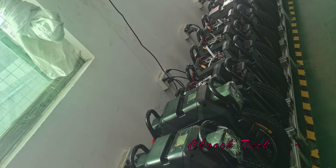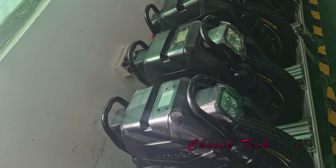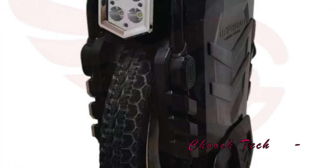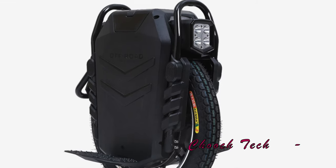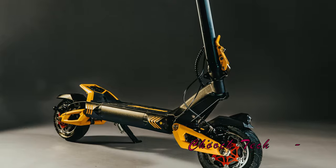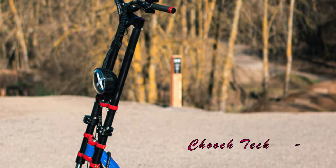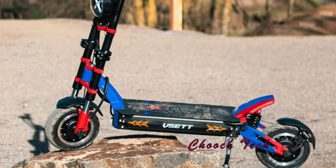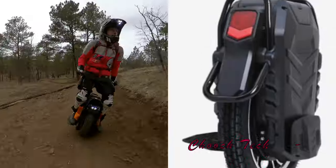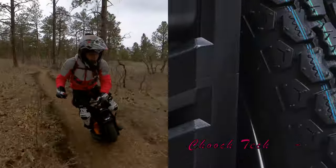Pre-orders are open for everything: Sherman, Abrams, S20, Commander, and all the other wheels — links below. E-scooters also help me out if you're not into unicycles and just want a fast e-scooter to get to work or class right away. Links below for all the companies: e-wheels, e-rides, Rev Rides, and Alien Rides. It's been Chooch — if you enjoyed the video throw it a thumbs up and I'll see you dudes in the next one.